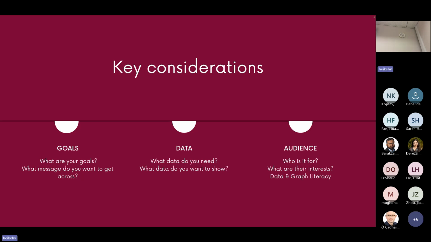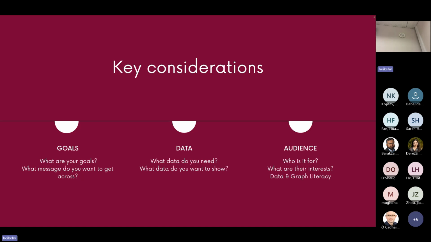And lastly, and very importantly, you need to consider who you're doing the visualization for. What is the interest? If you show me a data visualization on American football, I would have no interest in it. So, why are you showing me this? Unless it's really, really well done, in which case I might be interested because it looks really nice. But having an interest in a visualization will draw your audience in.